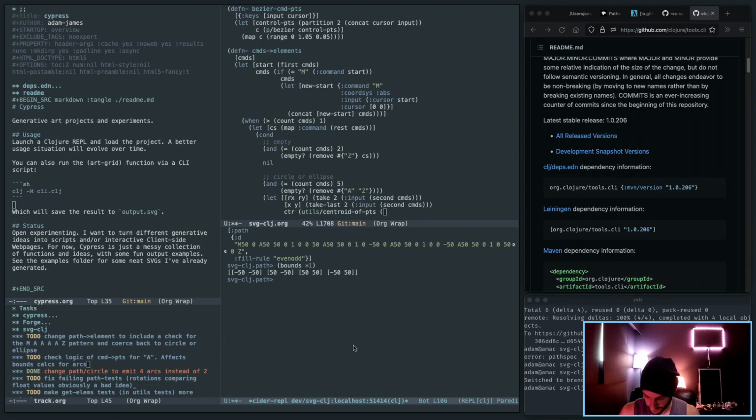Yeah. And if I do util / centroid of points of that, it should be 0, 0. Okay, good. Right, so this center should get me the center of the circle. So this should work fine for circles, and it'll probably break for ellipses.